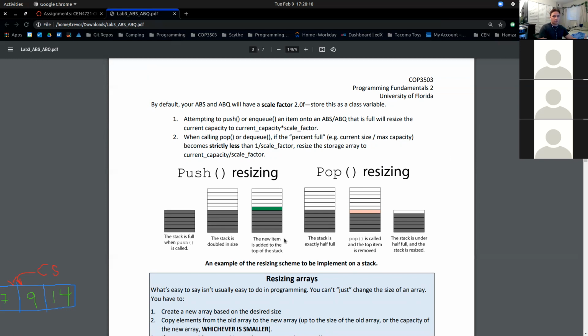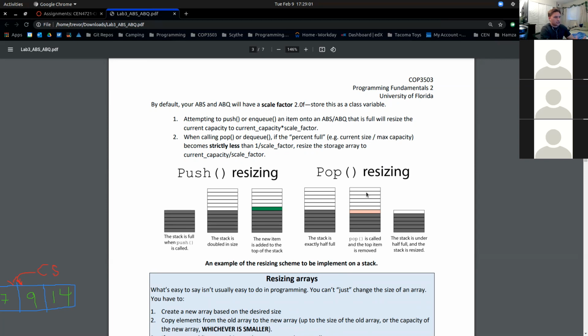Basically, if they need more memory, give them new memory, right? Here, the problem is if we just keep letting them use this data structure where they have a bunch of memory being wasted, we're just wasting memory on the user's machine, and that's never really good, right? We basically want to use as much memory as we need. And that's why the scale factor exists, right? So if you did some playing around with this and realized the scale factor needed to be 3, you'd make it 3. Again, for this lab, it's 2, so just keep it as 2. But those are the kinds of things that you can change around to alter the way your data structure behaves.